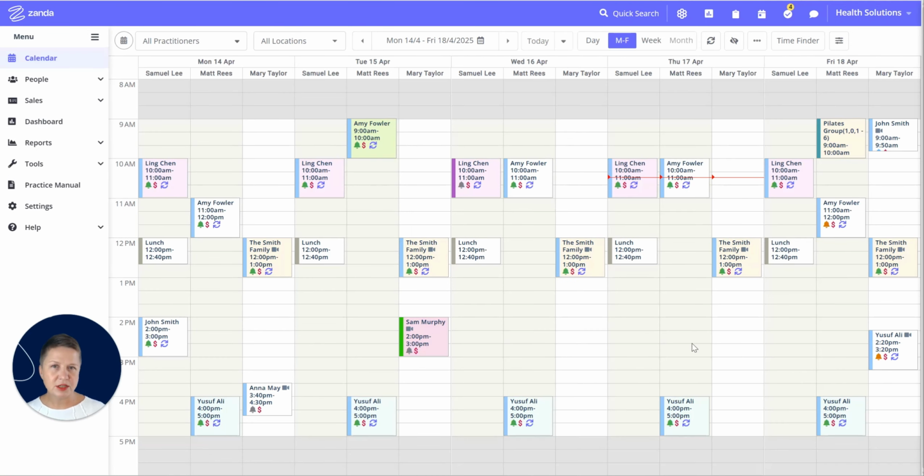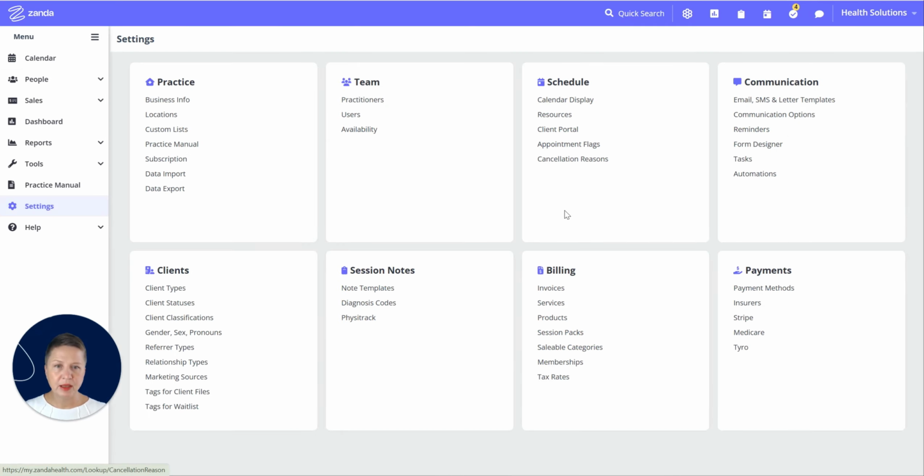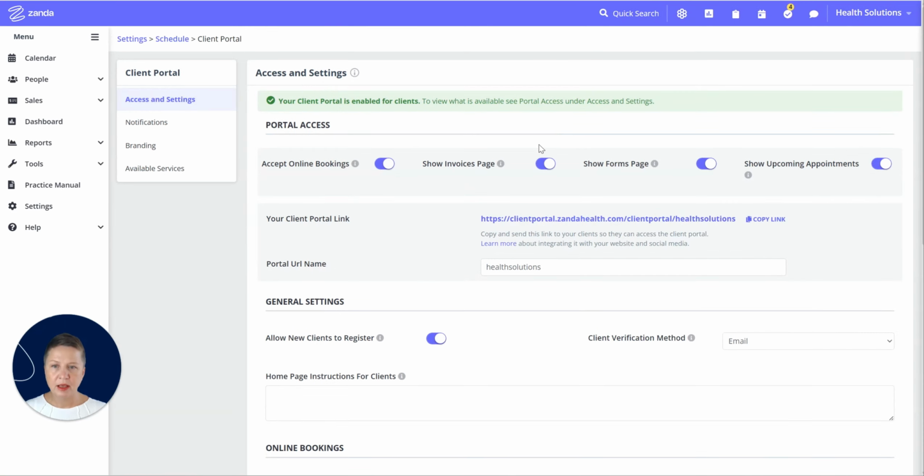Okay, so I think I've covered how to share the link through the communication feature in Zanda. And one more quite straightforward feature is that you can allow your clients to join telehealth sessions through the client portal. Let me show you how this is done. We will go into the settings menu, and in the schedule category, let's go to client portal.